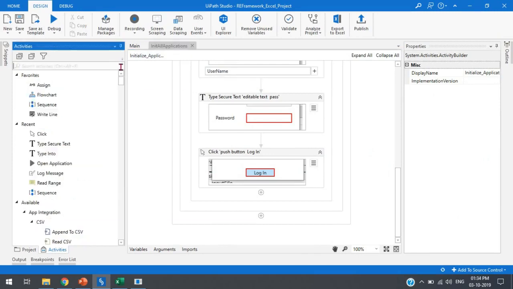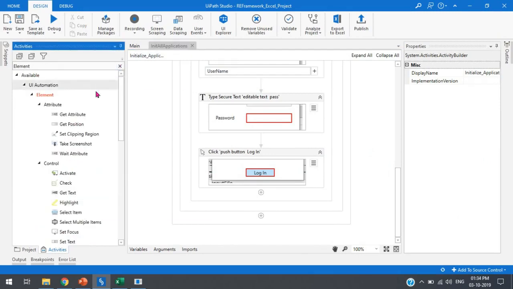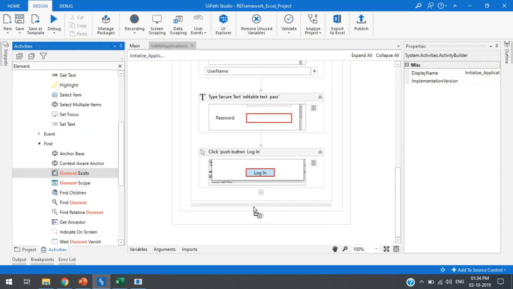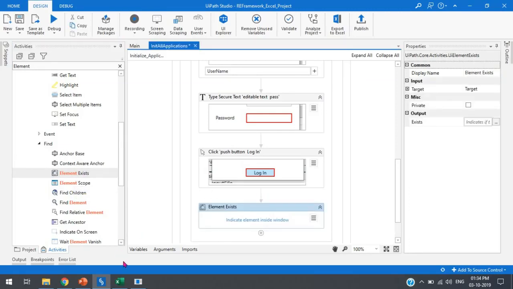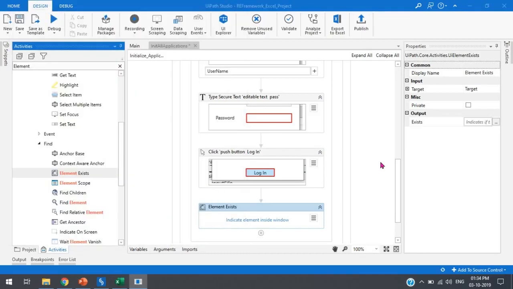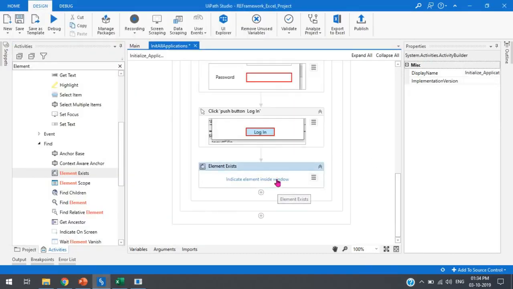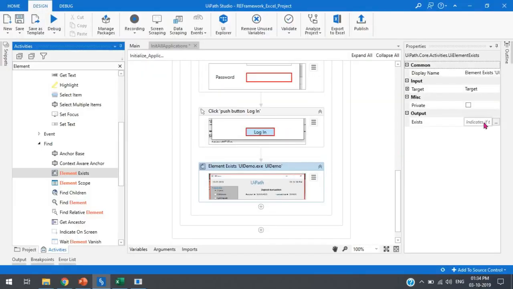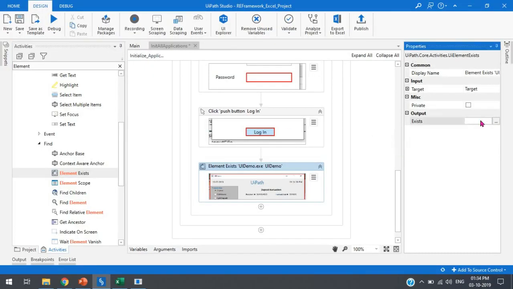For the best practice also, we can take an Element Exists, so it will check whether the application has successfully logged in or not. So now manually we will have to put the password, admin and password, and we'll check here, indicate element on the screen, click here, and we'll take one variable, Control K, login success.